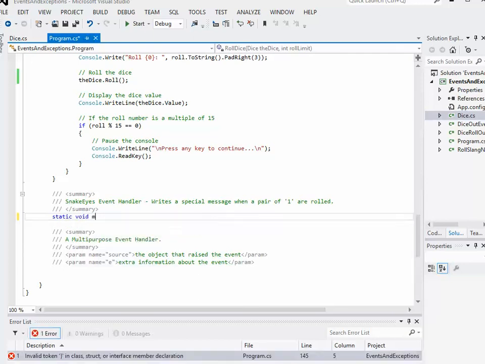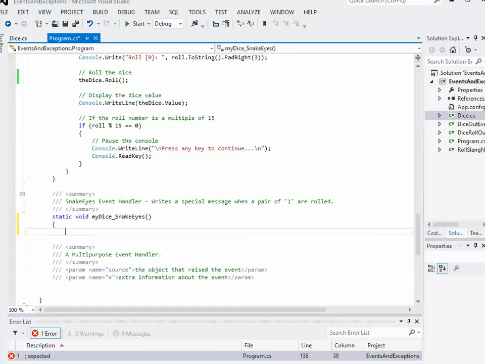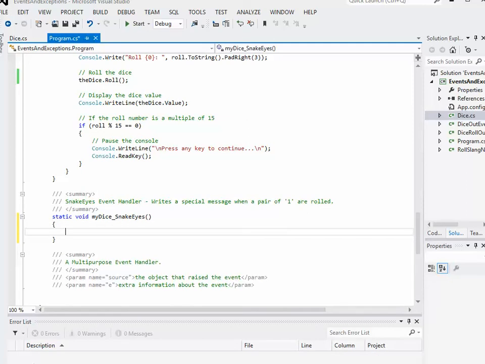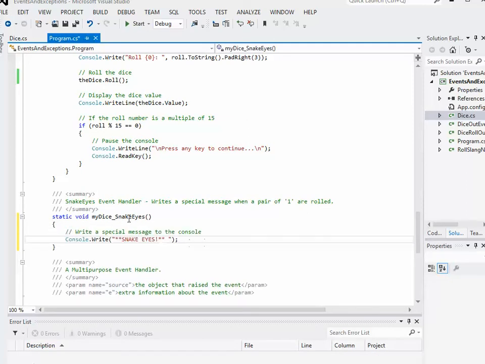So it's void. I'll give it an identifier. I'll call it my dice underscore snake eyes. It had no parameters. So that conforms to that delegate. And what do I want to do here? I'm just going to write out snake eyes. It's not doing anything super special there, but we'll be able to see it happen.